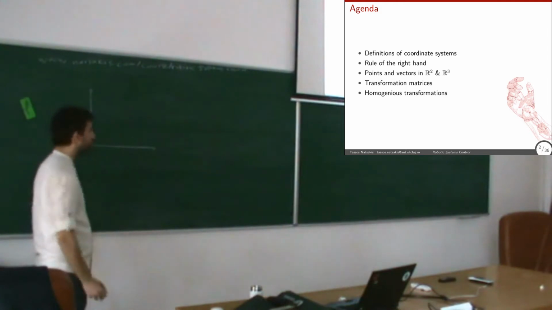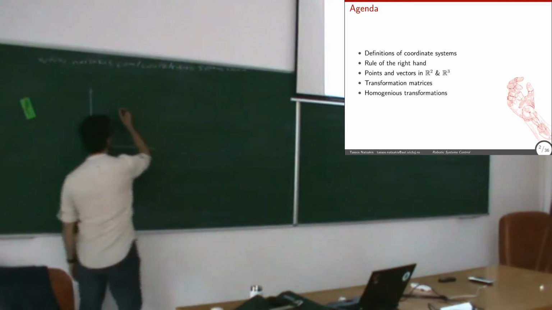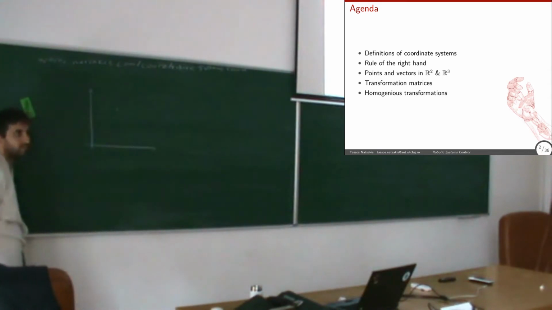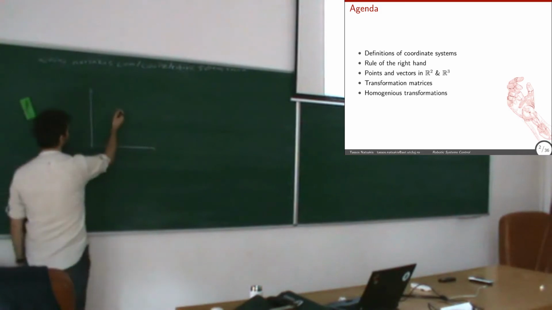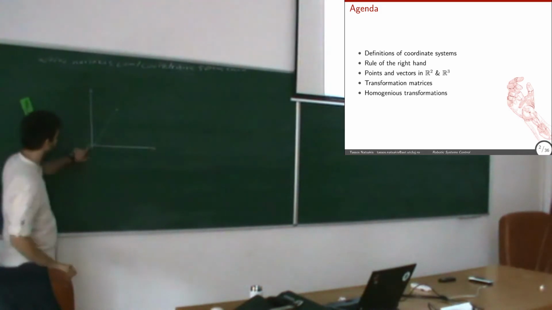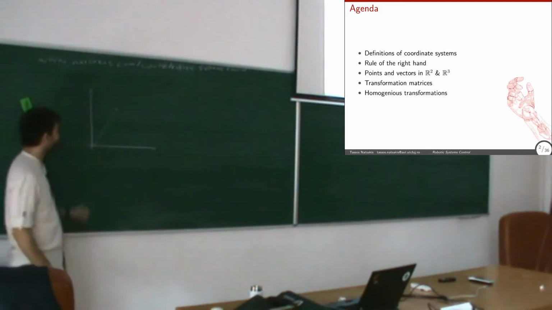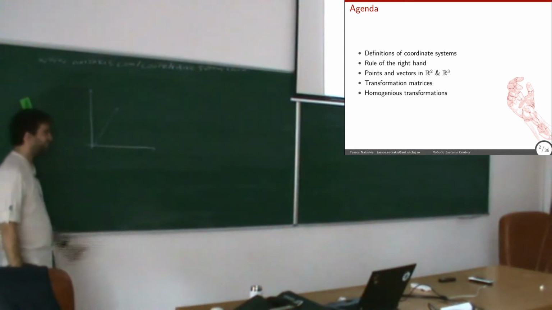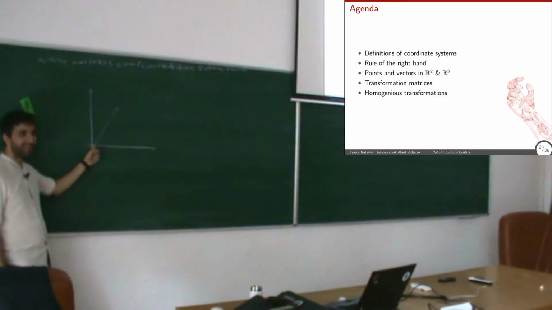So I can have a point, whatever point. Let's put it somewhere here. Okay, and I can describe its coordinates, you said. What are the coordinates? The distance from the origin. So this is what? Okay. You tricked me. What is the origin? Here's the origin, right? We all agree?